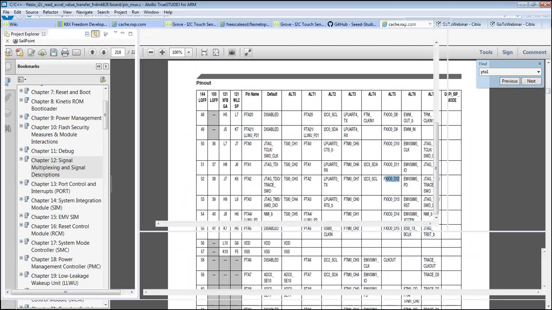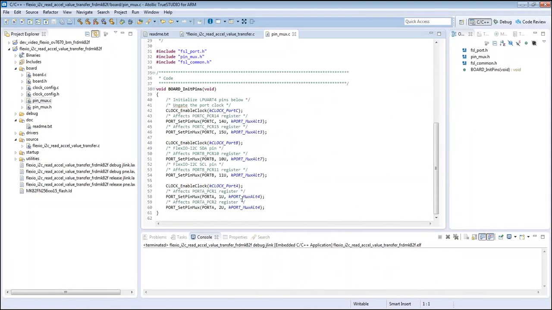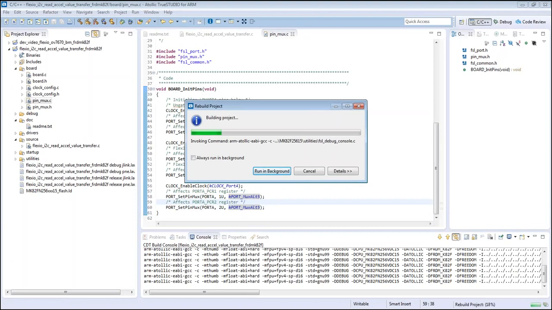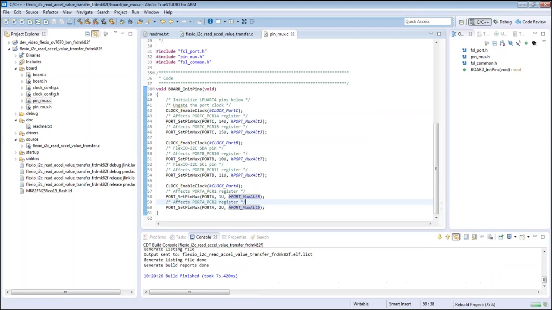And so if we go back to our software, we need to update these pins to use the multiplex Alt5 for both the SCL and SDA pins. And so updating these and then rebuilding, if everything works as expected, we should be able to interface to the board without these physical connections on the board itself.